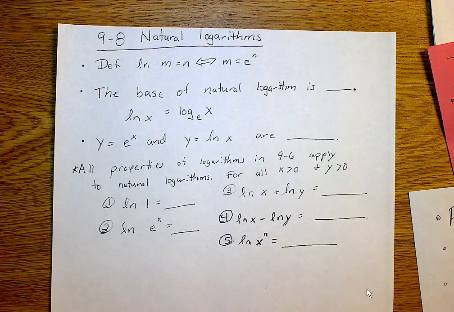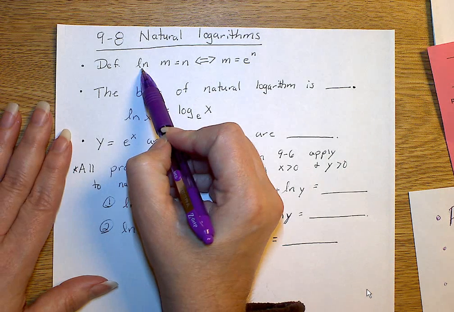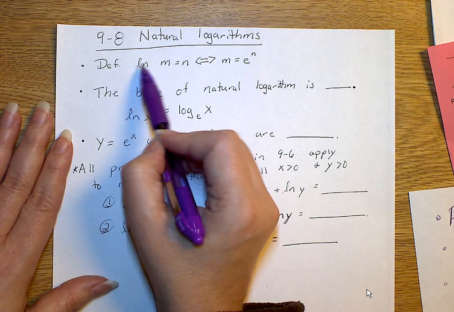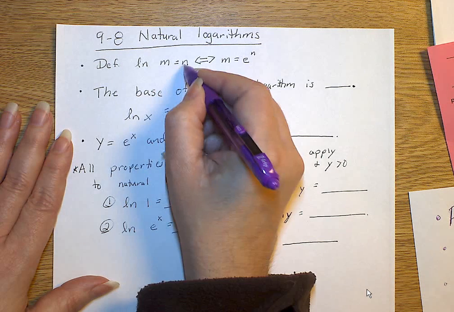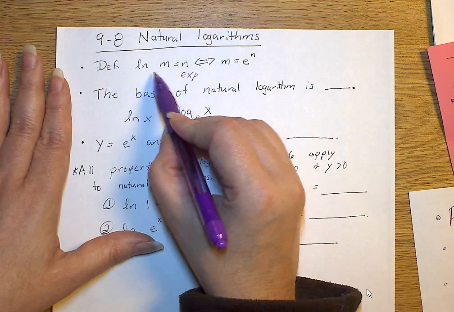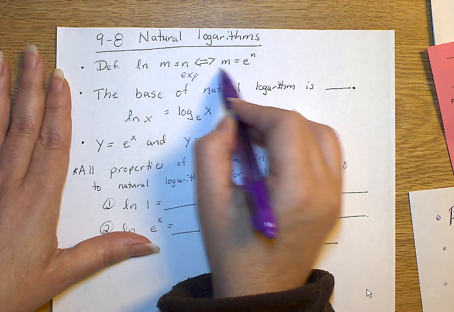Biggest thing is we talked about natural logs when we talked about the letter e. Remember that e is a number just like pi, and it will never be a variable after this point. By definition, logs are exponents, and natural logs are exponents too. So this n is your exponent, and you can rewrite this in exponential form. This is your logarithm form, and it goes to your exponential form.